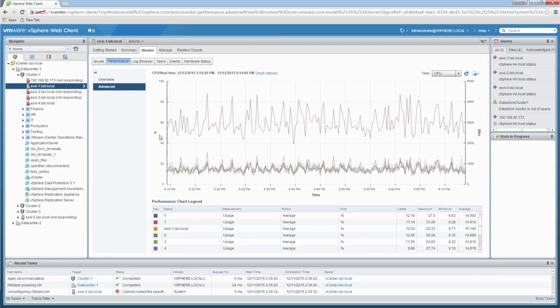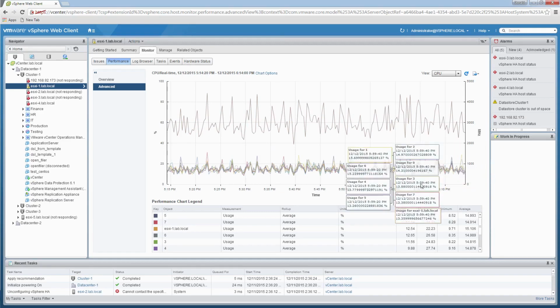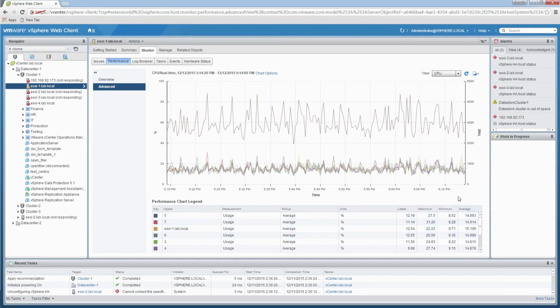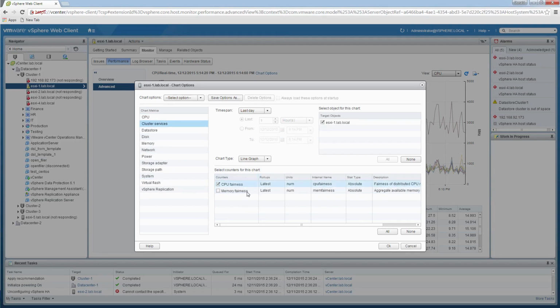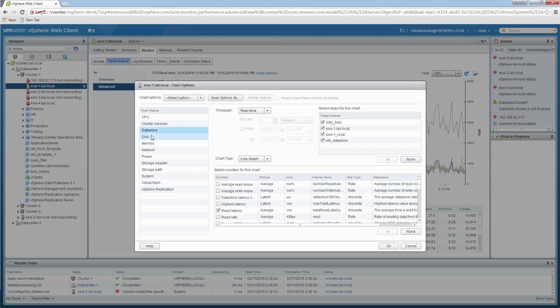So currently we are looking at percentage CPU utilization here. We have megahertz over on the right. So let's just go under chart options. So over on the left here we have our chart metrics. So based on what we select here, we would have a different view of the different counters that we could select or uncheck here to view. Okay, so if we go to this here, we would have a different list of our counters here. But we'll get back into this in a little bit.